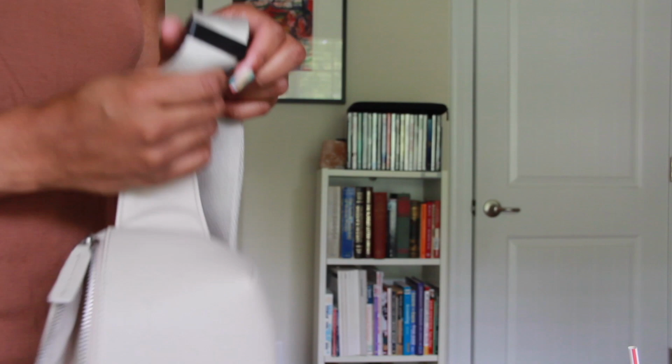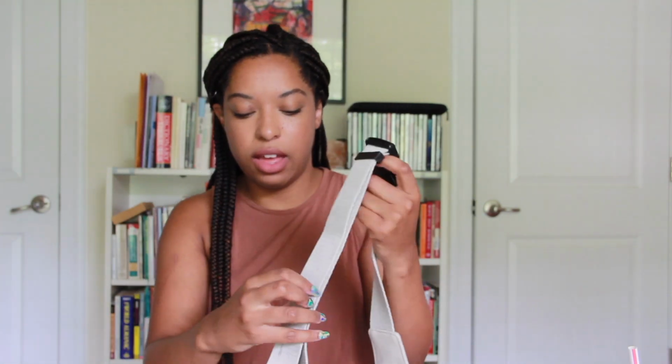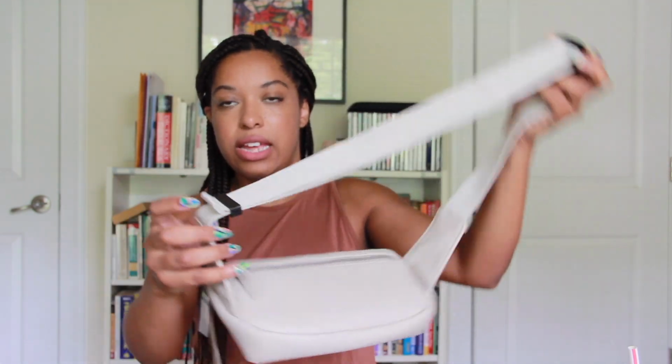So this strap, this is the pro tip that you need to know. If you're wearing this as a shoulder bag or something, or you're a smaller person and you end up having a lot of extra strap left, you want to make sure that you're using this little clip, because for example, if I just had this over my shoulder, this is going to flap and it's going to be super annoying. So you just pull this clip down all the way, and it keeps it in place.